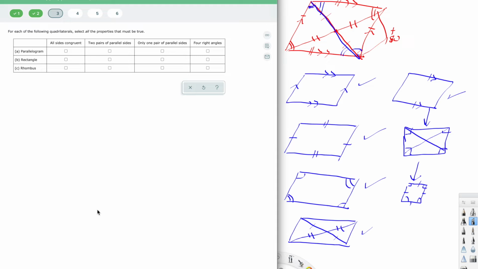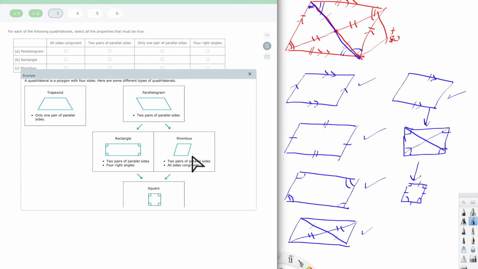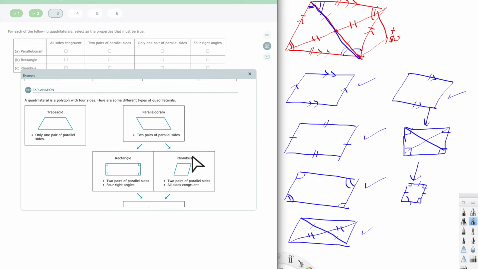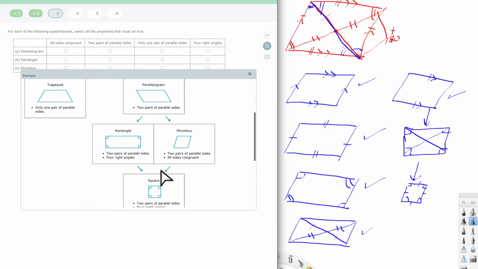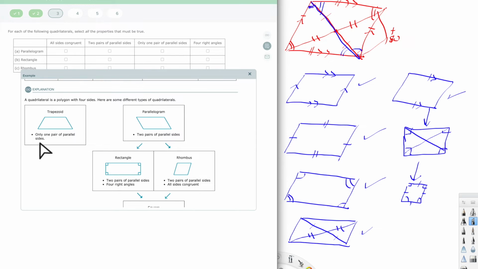Okay. Did they give us? They do. Okay, so this is the diagram that I have on the notes page, and I really like this one because it shows you the progression, or the flow chart, for these. So we have quadrilaterals. A trapezoid is a quadrilateral. It's a 4-sided figure, but only one pair of opposite sides is congruent in a trapezoid.